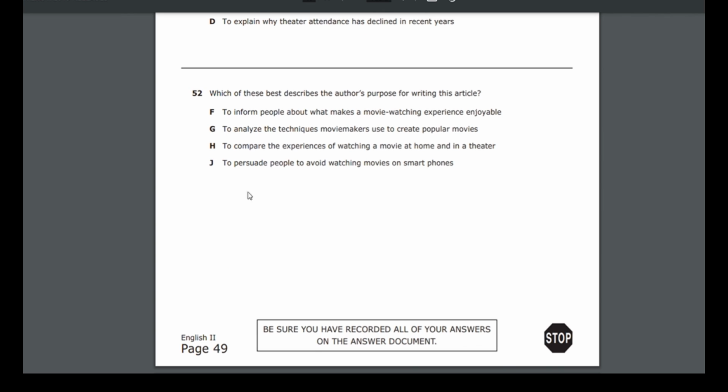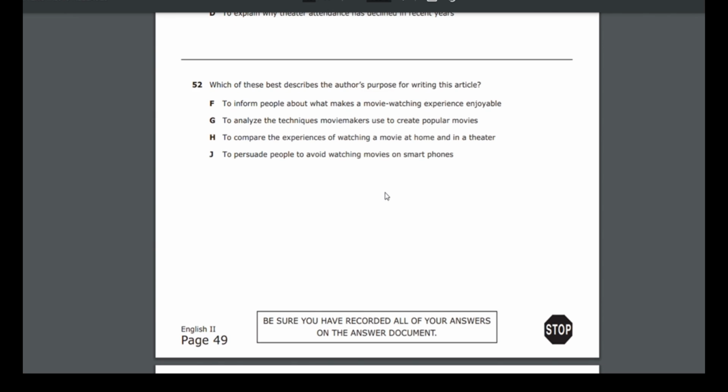And then 52, persuade, inform, entertain. And so what we see in that box is how to best make the movie experience great, which is then to inform. What you can also have your kids do is, on a blank sheet of paper, when they get their star scratch paper, they can go ahead and write down PIE, and next to it persuade, inform, entertain. They can write down little remembering tips like not what I feel, what my teacher feels and thinks, and any other tricks that they can look back and refer to help them. If you see a word and it wants to know what it means, use your dictionary.